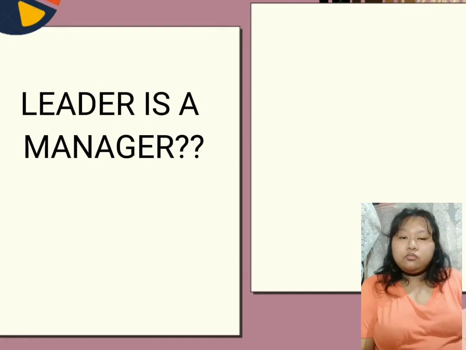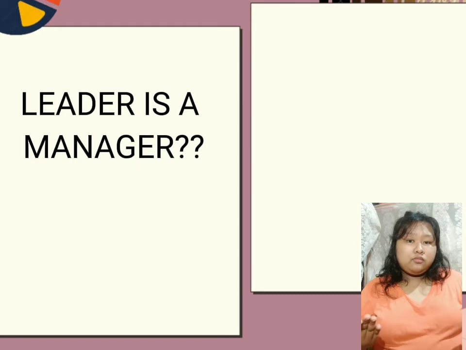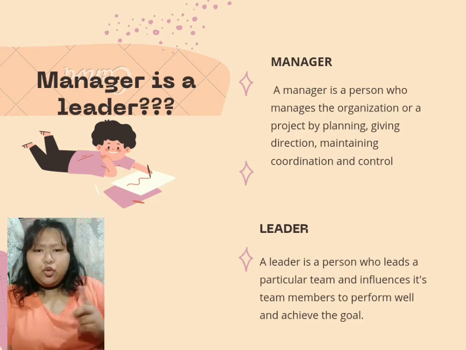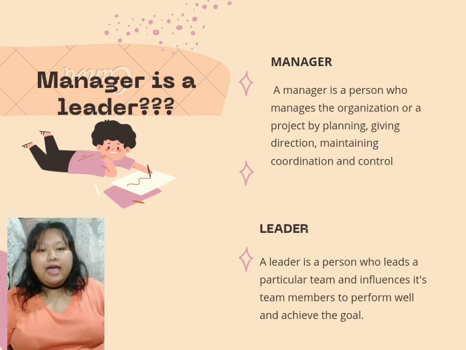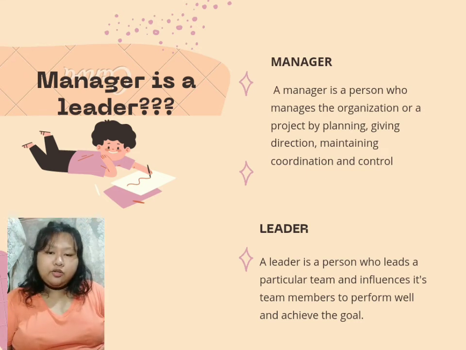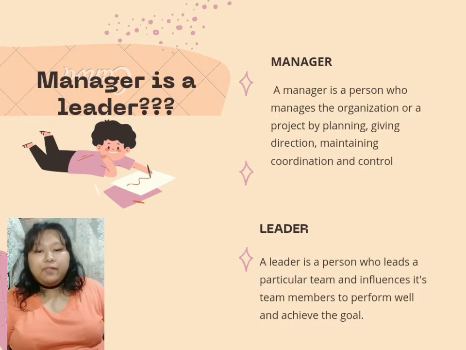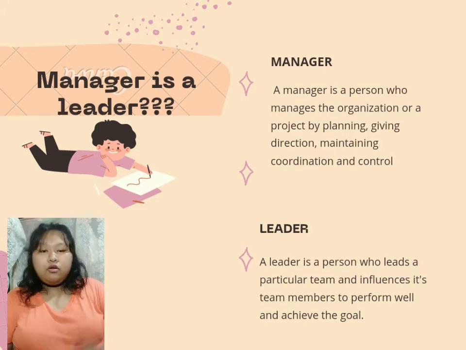So let me ask you, are leaders managers? Actually, they have differences and similarities. So here we go. A leader is a person who leads a particular team and influences its team members in order to perform well and achieve the goal. Meanwhile, a manager is a person who manages the organization or a project by planning, giving direction, maintaining coordination, and control.